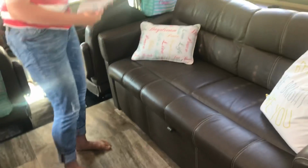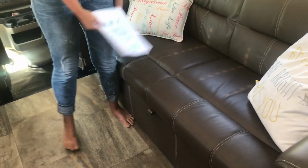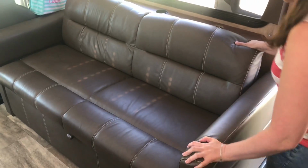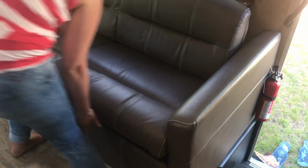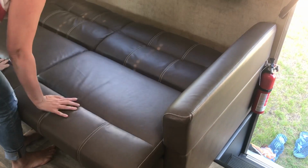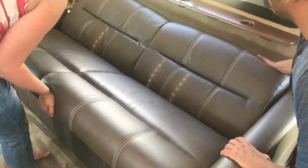And then this is a futon. It's the same as every futon. You just pull it down. Can you open it for me to see once? Yeah, for sure. There. Just like that. Alright. Nice. There we go.